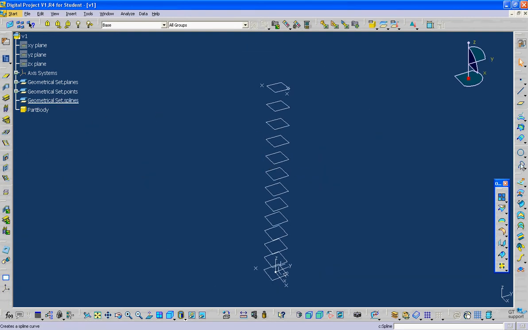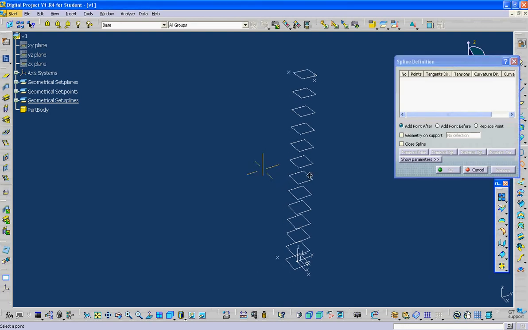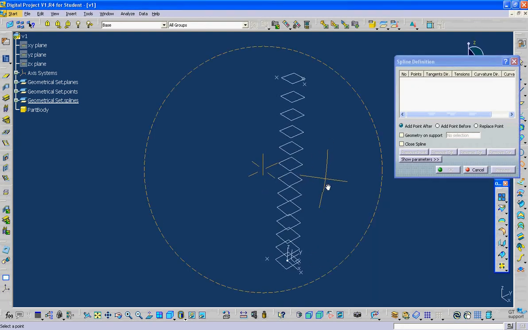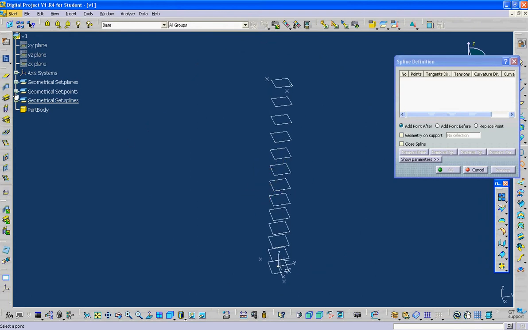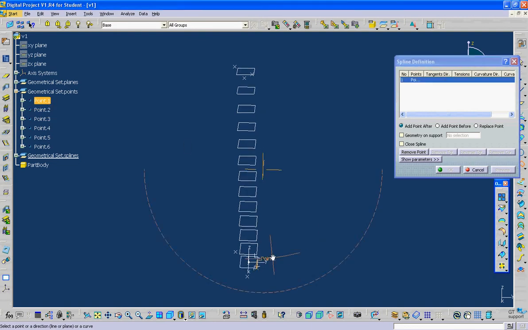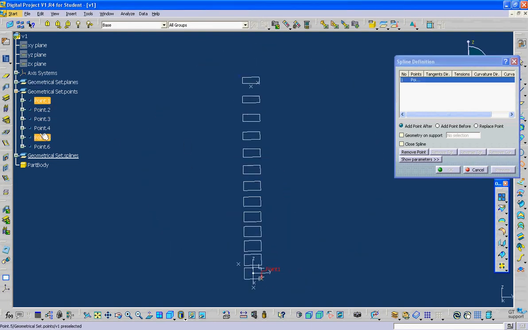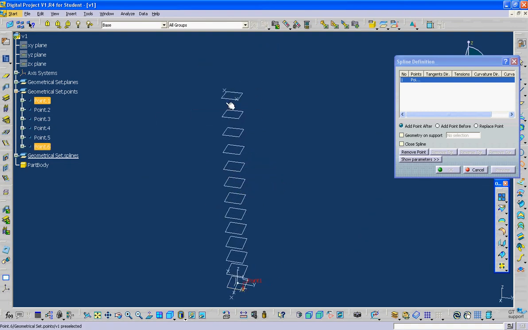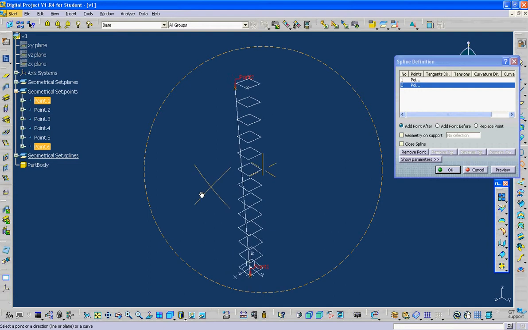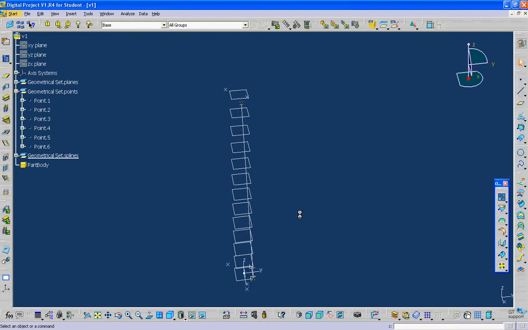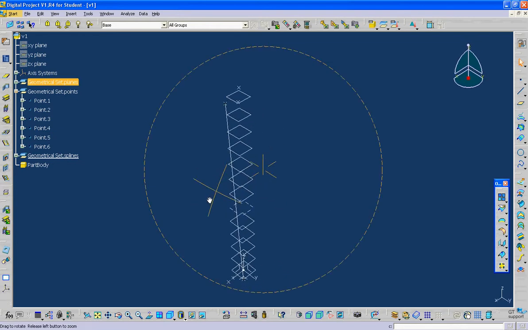So I hit the spline button and I choose my points that it is gonna go through. Choose point 1 on the bottom and point 6 on the top. I hit OK.